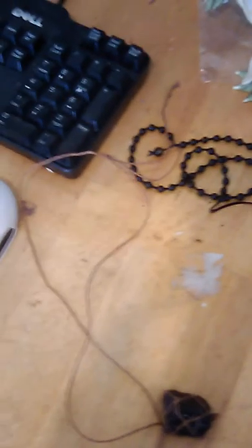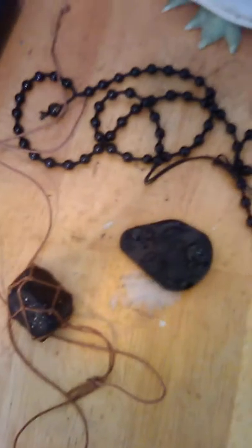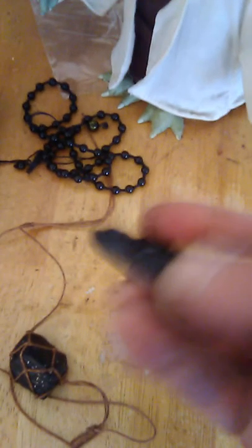Hello, folks. Just some quick tips on how to fix a piece of thermal line or any type of piece like this one right here that I was wearing around my necklace. I dropped it on the floor, so it broke. It cost me $15, and I didn't want to throw it out.